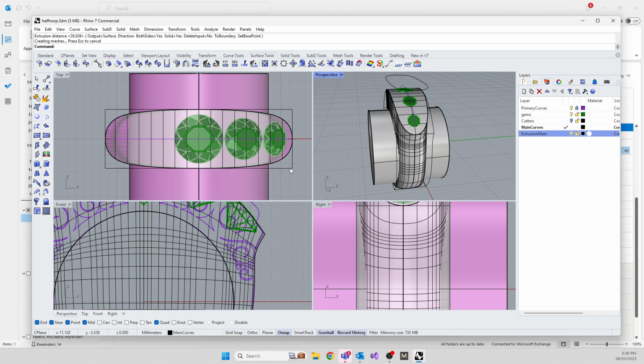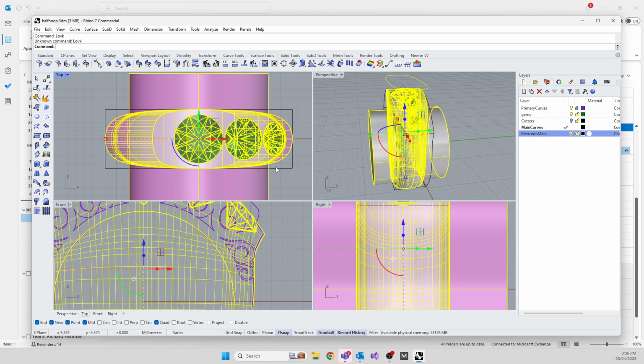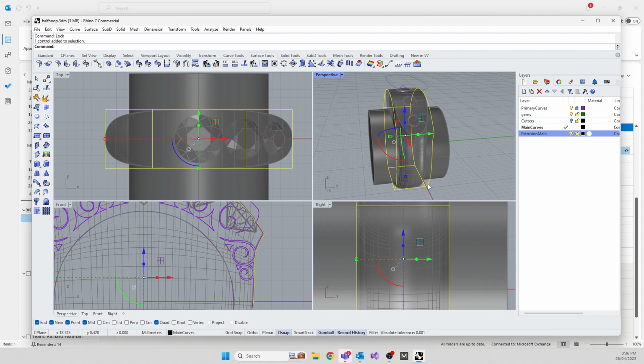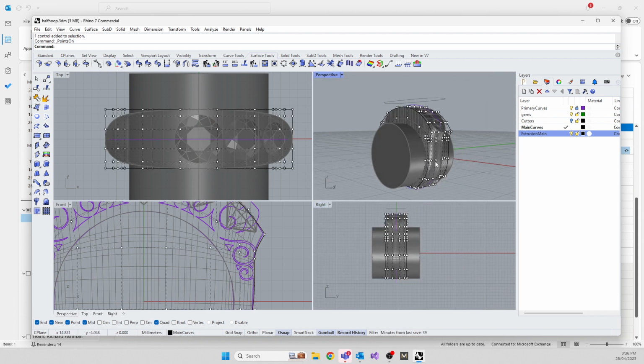So we're going to highlight again the cage. We're going to invert. We're going to lock. Very handy way to do this, by the way. Otherwise, all those control points will drive you mad. All right, so we're going to press F10 to turn on the control points for that again. And now we're going to start bringing in our side view shape.